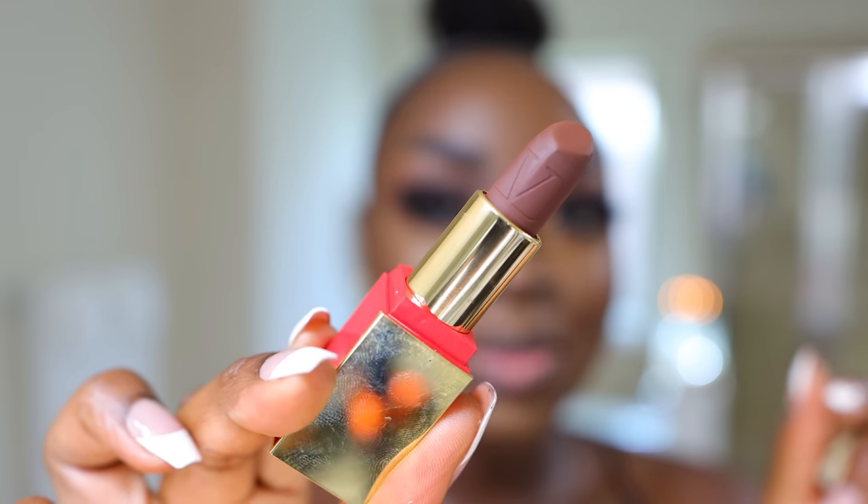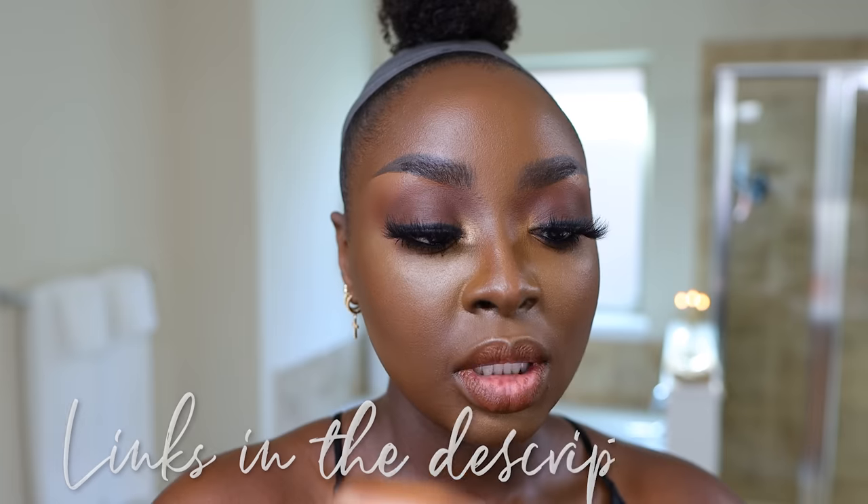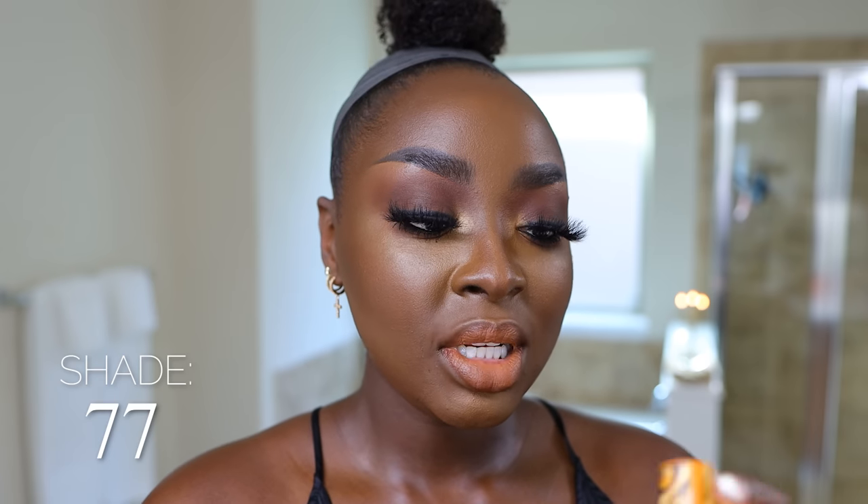Now we're ready for the lip. I'm going to use this Valentino lipstick in shade 199A — a dark brown, so sexy. Focusing on the outer part of the lip, I'm going to layer because I've been enjoying this Morphe Sweet Tea liquid lip — all links below. It has an orange undertone that I love; it's an orangey brown. Give it a good blot session, get the inside so you don't get caked-up nastiness in the middle. I want to lighten this up with the Sephora 77 Lip Stories Primal Instinct lipstick right in the middle — more orangey-golden, giving caramel-orange. You could gloss up the lips but I'm loving how this looks by itself.